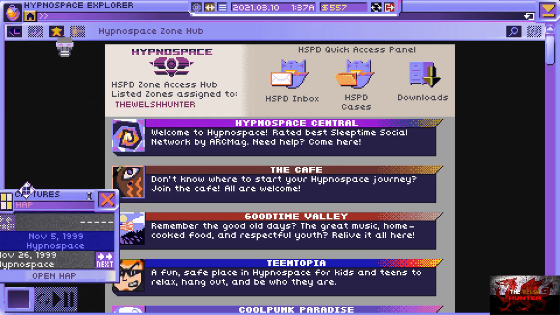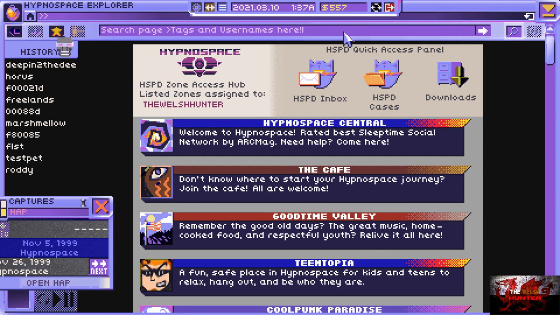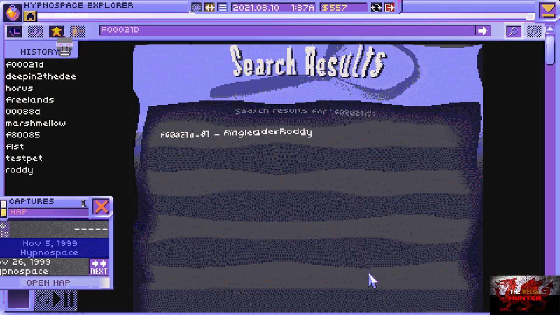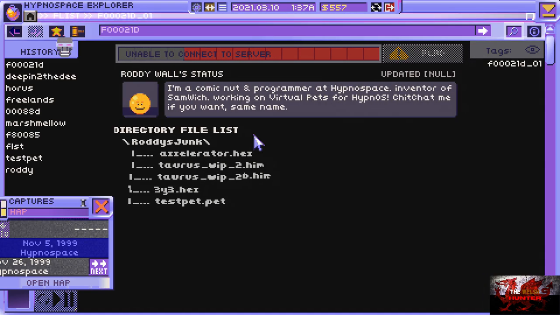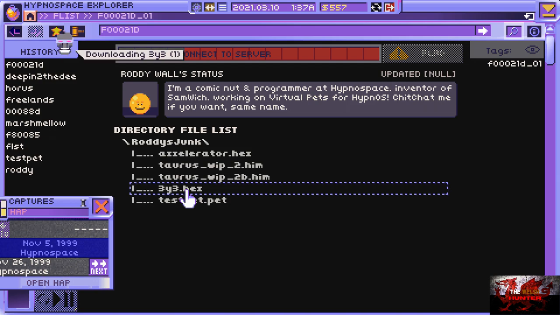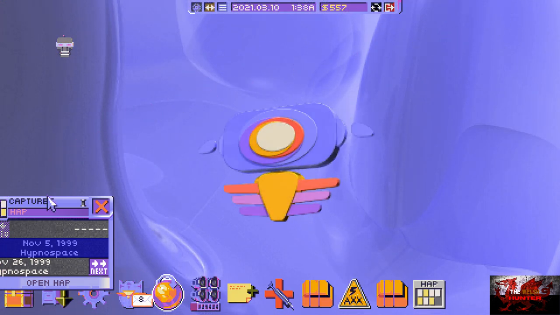So we're going on to the main web browser again in November 5th, 1999. What we're going to do is another little search. So we're going back basically to Roddy's homepage for the minute. So it's F00021D. And obviously what we're doing is downloading the test pet, which we should have done earlier, but I've done it three times apparently. And then download the link above it, 3y3.hex.